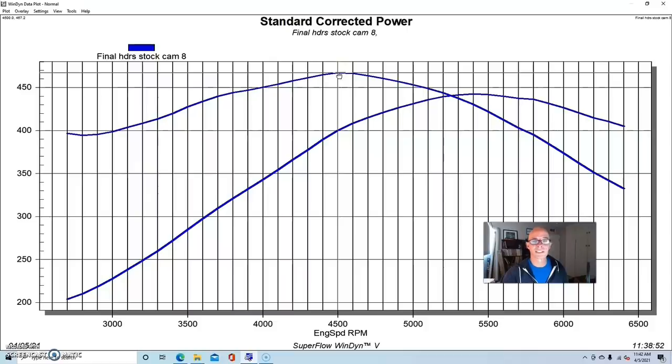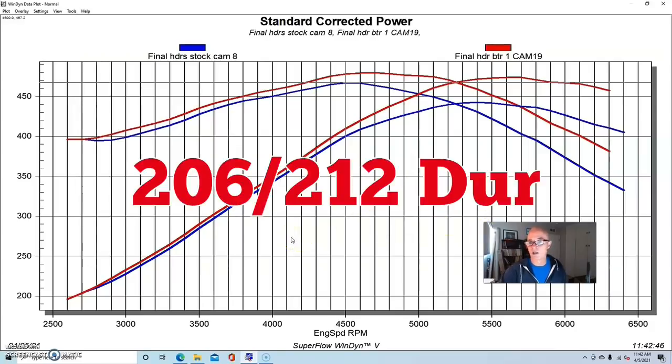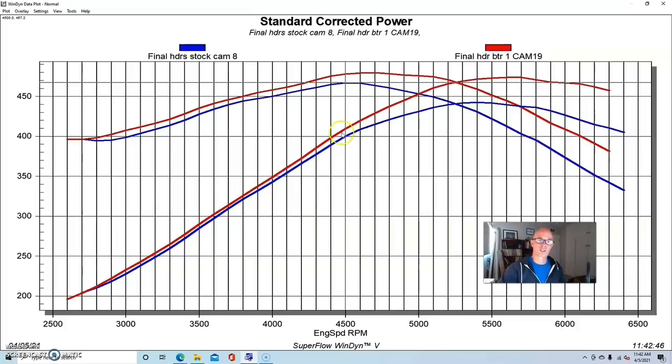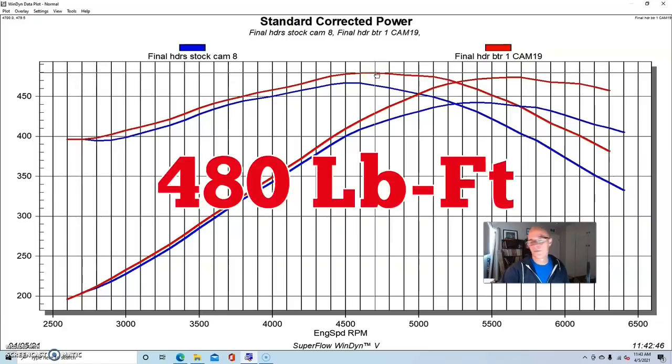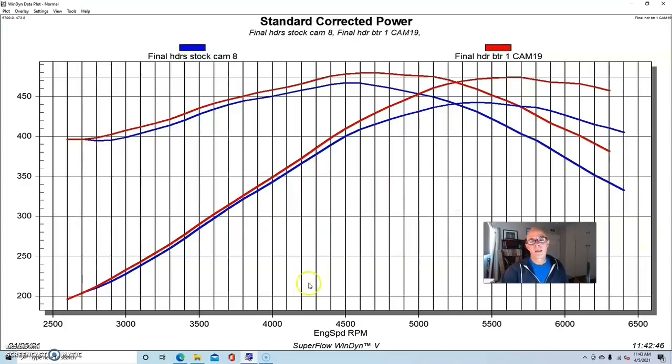This is the Stage 1 cam from Brian Tuli Racing. Looking at the torque production, this cam managed to make a little bit more torque than the factory cam above 2,600–2,700 RPM — not a lot more, but more. Peak torque was up to 479.5 — call it 480 foot-pounds — and peak power was up to 473.8 horsepower. So it had some nice gains, but the key point is it didn't make a lot more torque, especially below the torque peak. It made more at the peak but didn't gain a ton of torque in the area from where we started the load all the way up to the torque peak.